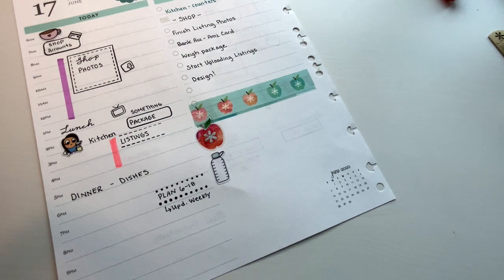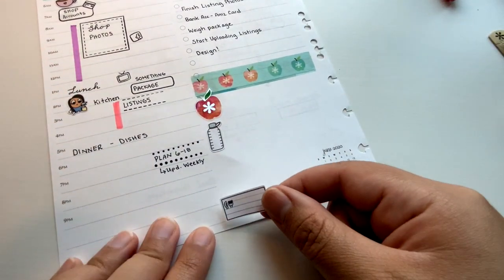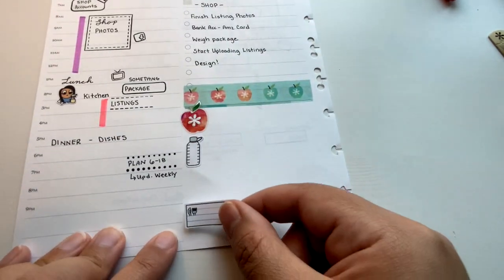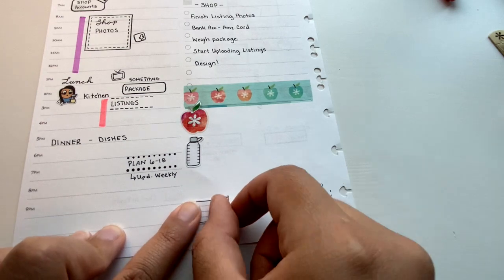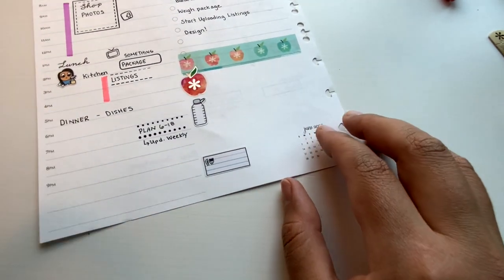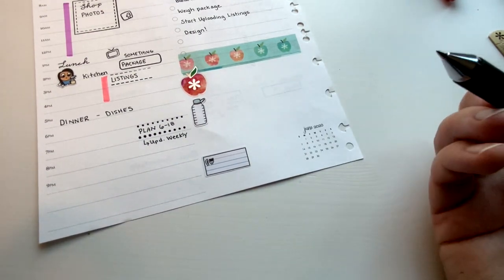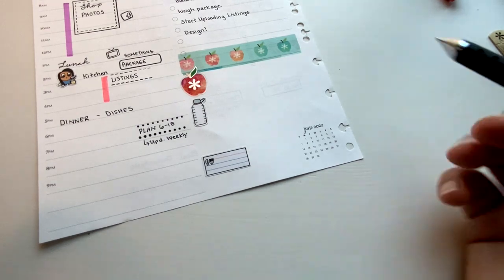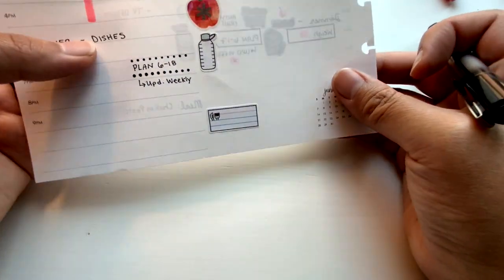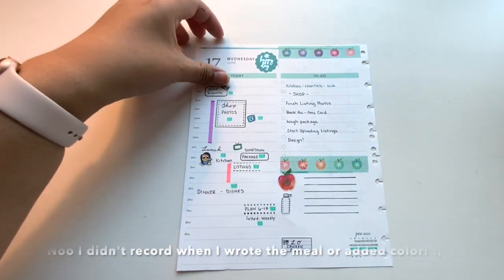And then the second one that I'm going to show you, I'm really excited about, is this little meal tracker. Oops, I'm going to put it up here instead. I love this one because I really like to write down the meals every day just so that I remember if there's something that we need to do for it. And I was trying to go for a recipe look. I was looking up old recipes one day online and... Okay, so that looks good, I think.